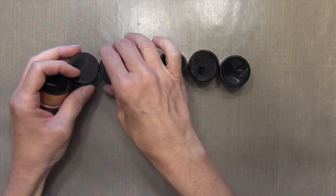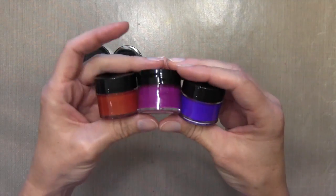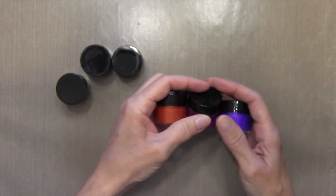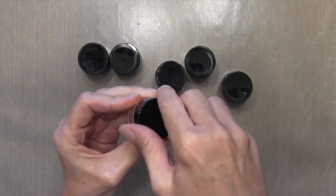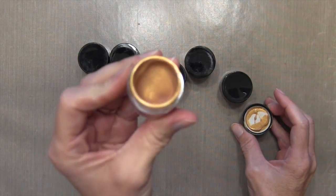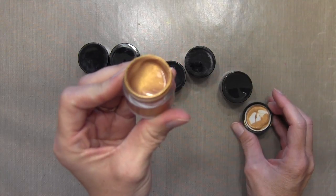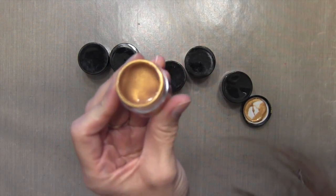They have mica in the paint, so they're very shimmery. They're acrylic based. They're not opaque. So the ones I used a few days ago, those paint pens, those are very opaque. These are translucent, so you can still see through them. These jars are 1 ounce each. You can buy them separately. There's a ton of different colors. I know Simon Says Stamp also carries them.